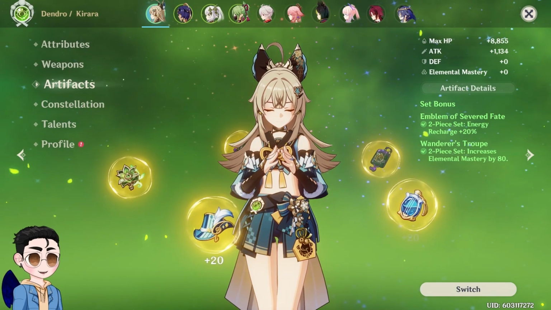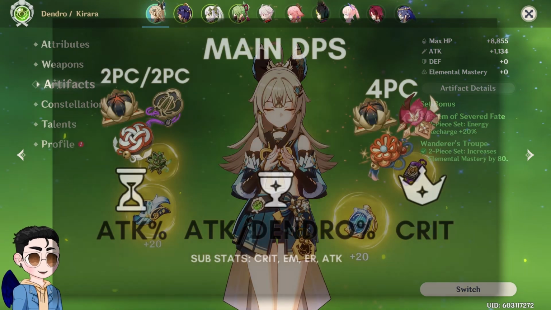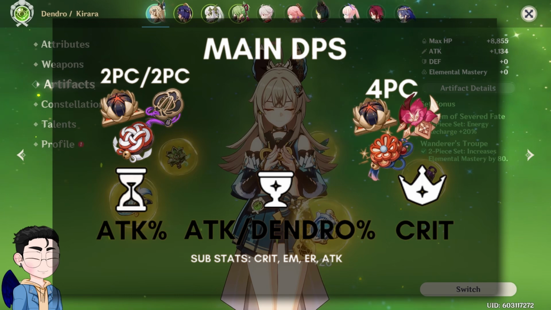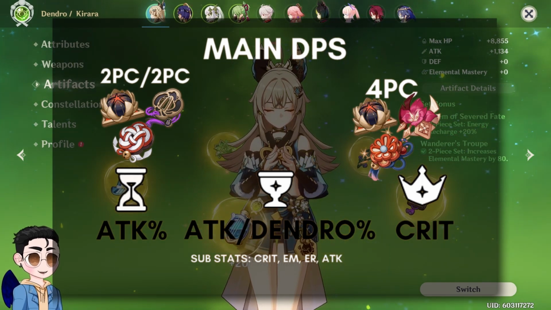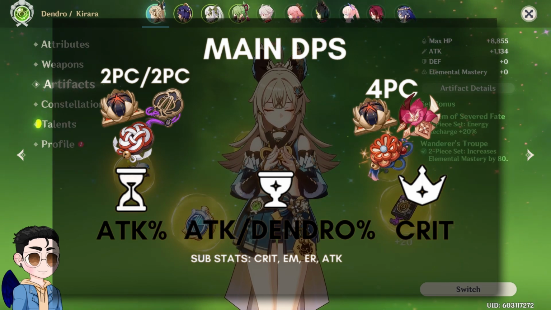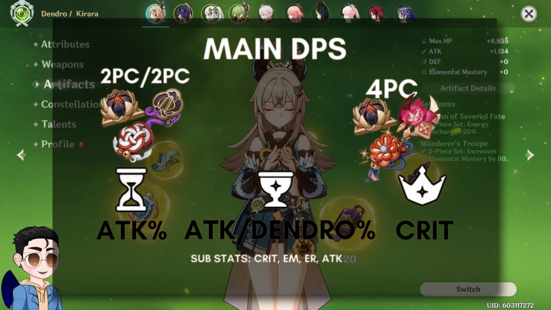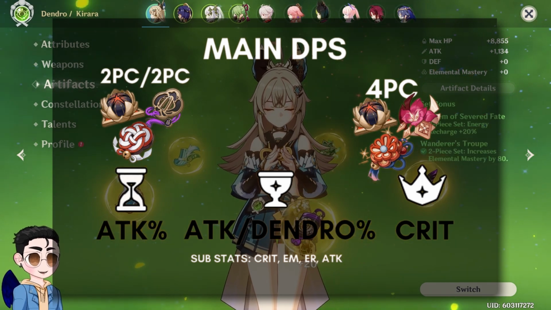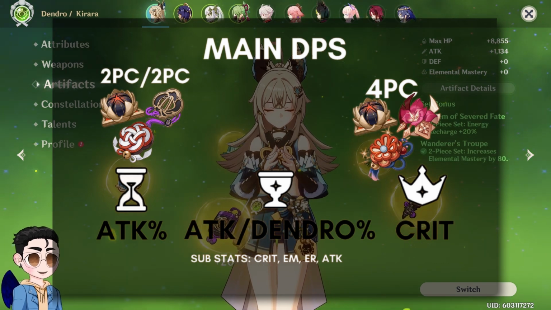Now for artifact sets, you are going to want to run her as a main DPS, same main DPS build. Now I'm going to be using Candace to change her normal attacks into Hydro, so I'm going to be using an attack percentage Sands, attack percentage Goblet, and a crit rate or crit damage Circlet. Now for her artifact sets, you can do two pieces of energy recharge, elemental mastery like I have here, or you can do attack percentage as well.